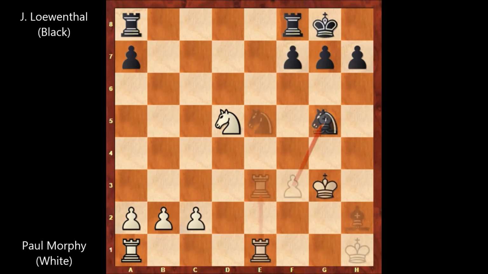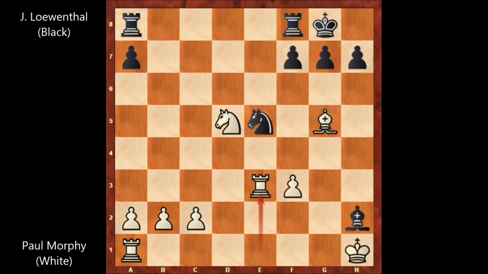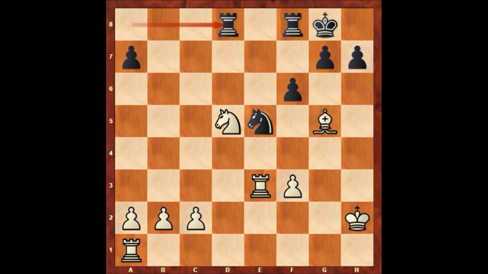Let's take it back. So before capturing the bishop, Paul Morphy played rook to e3, f6 by Loewenthal, attacking the bishop, and Paul Morphy captures the bishop. And if pawn takes bishop, rook takes knight. So Loewenthal played rook from a to d8. And can you guess the next move of Paul Morphy?